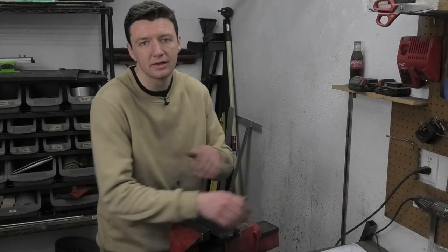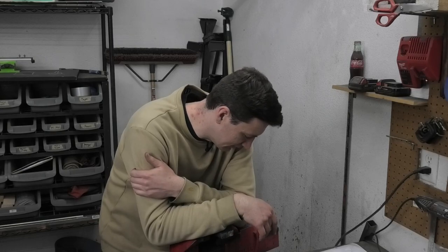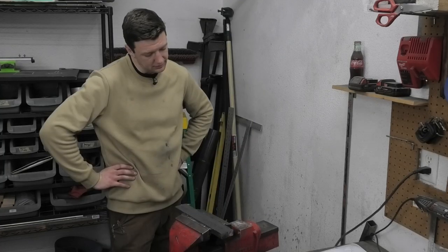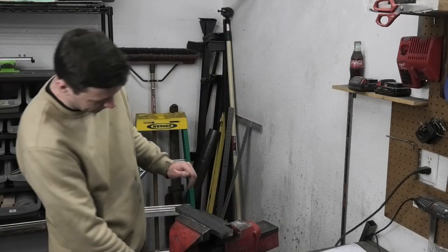What other options do I have? I could use the vise that I can put next to the welder, but that vise the jaws don't connect well. I could unbolt this vise and bring it over to the welder, or I could move the tank — that's the third option and I really don't want to move that tank of gas. Can I just take it off with the swivel base? Maybe I don't have to unbolt it.